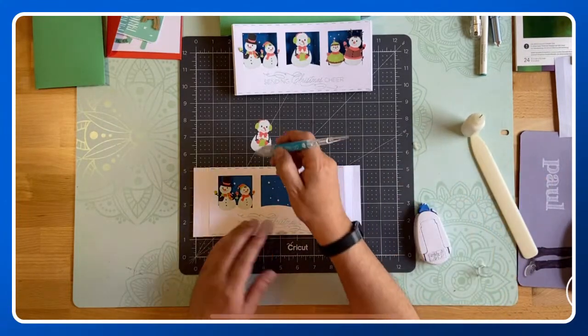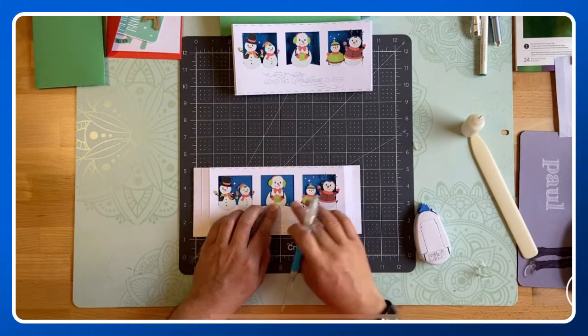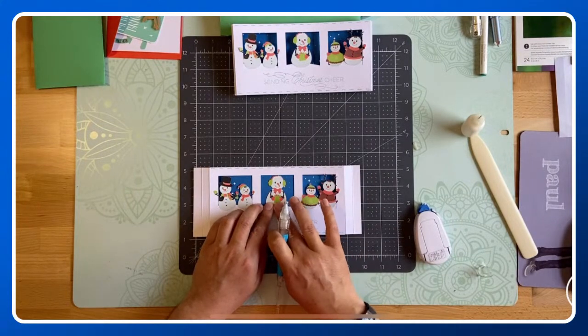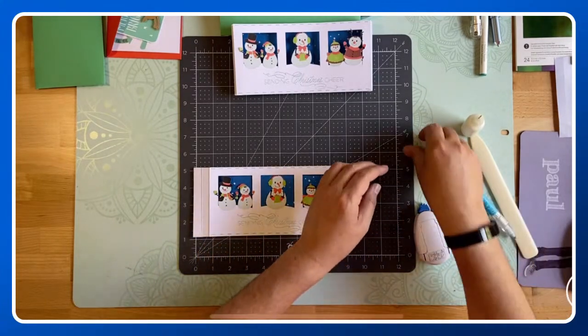Okie doke. Lucky last, Mr. Snowman. Pop you in the middle. Little present. And there we go.